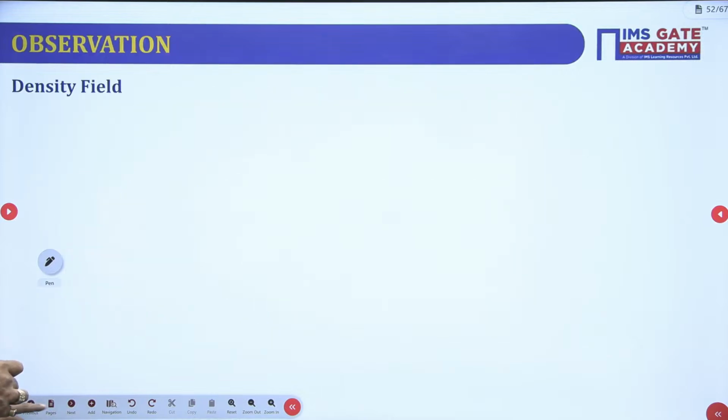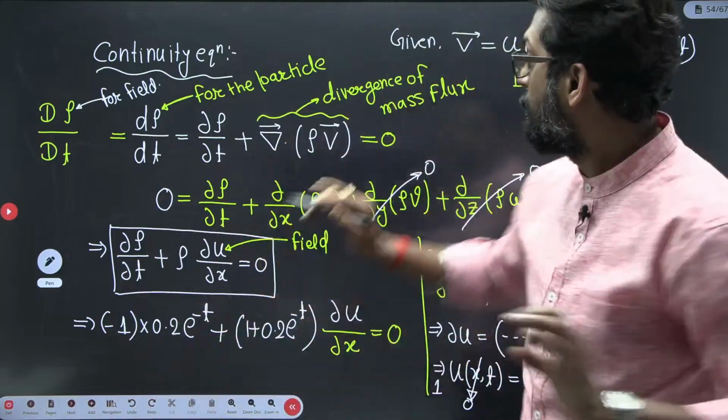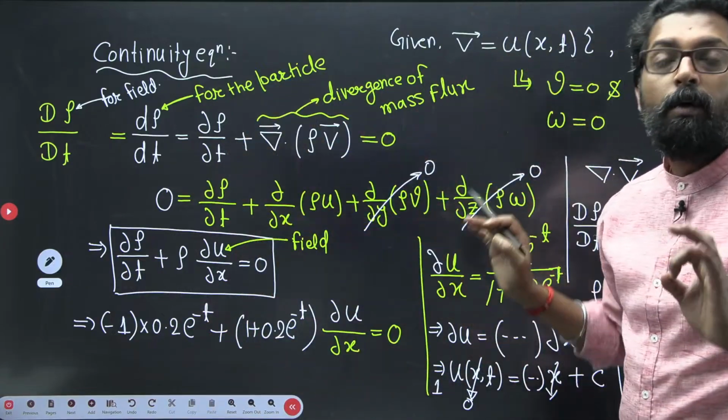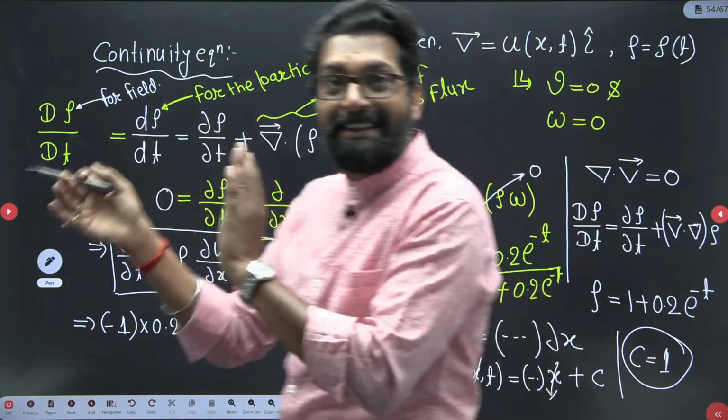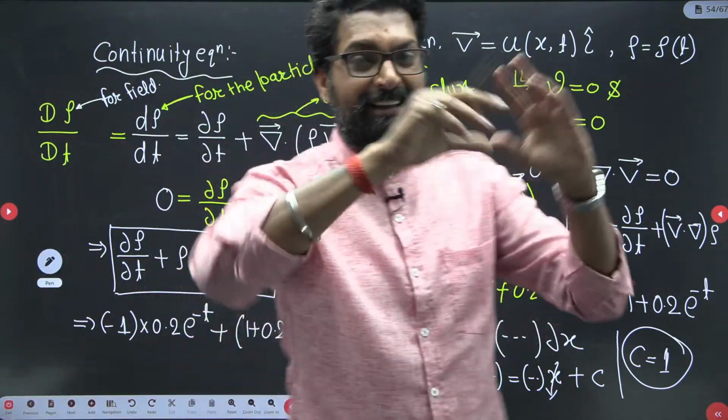So my dear, if you don't know the nature of the continuity equation, you cannot solve this question. I am telling you, that's why all the things are very important. What is the continuity equation? What does it tell? What is the divergence? How to convert? What is the stagnation point?